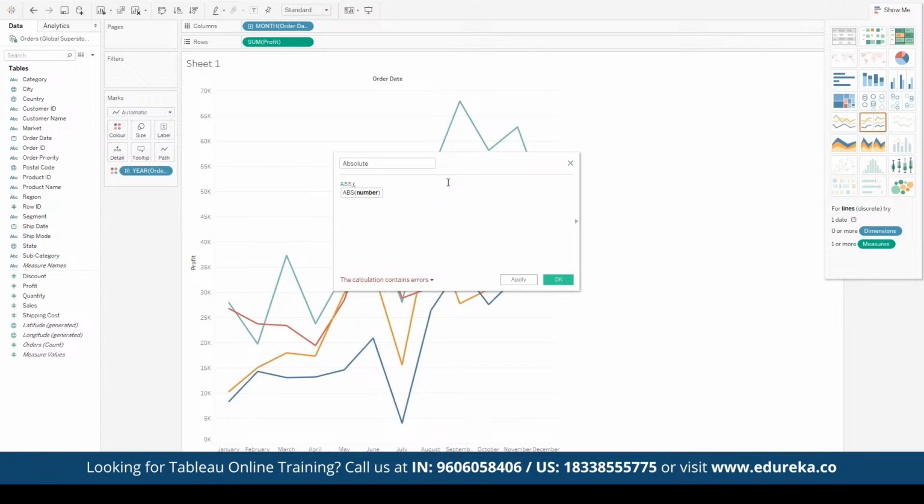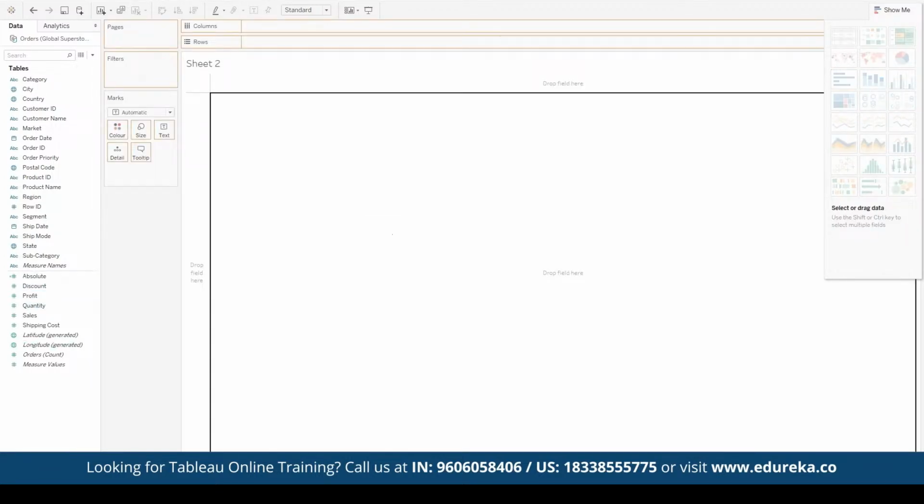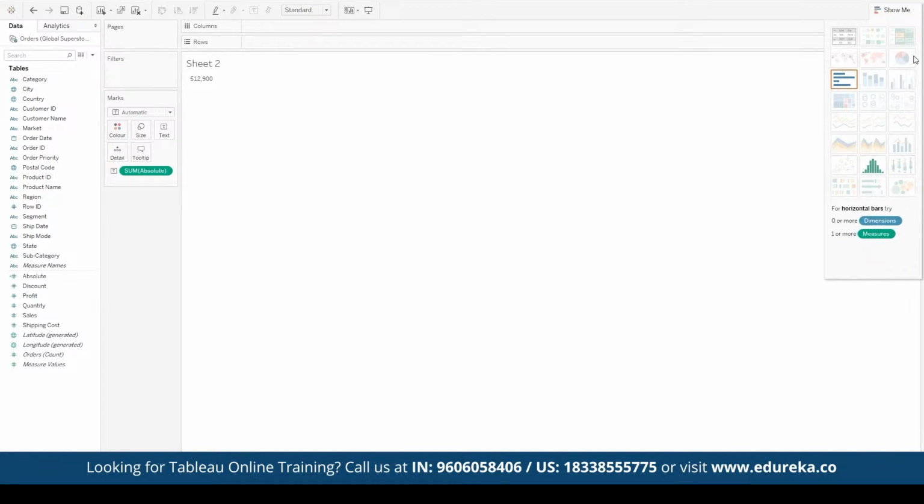Then let's say we want to see the absolute value for -10. So we can define the exact number for which we want to find the absolute value. We can define -10, or we can define -5, and click on OK. Once we click on OK, the absolute function has been added. If we simply drag and drop it into any of the other sheets, we can see the value, depending upon the data pointers currently being chosen, visible here. So we can create any custom measure as and when required, and then create custom values out of it which match our requirement.